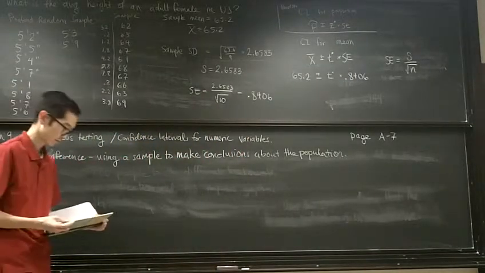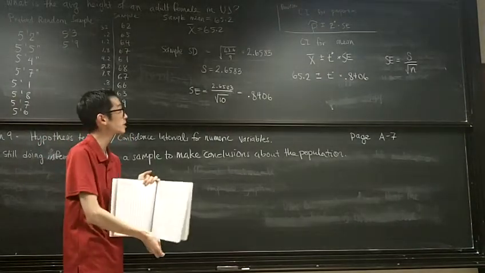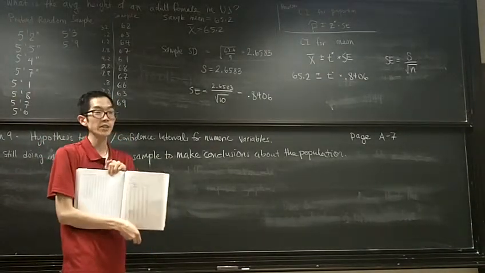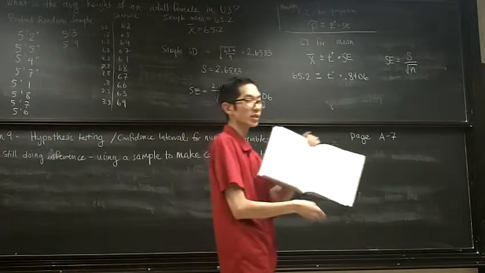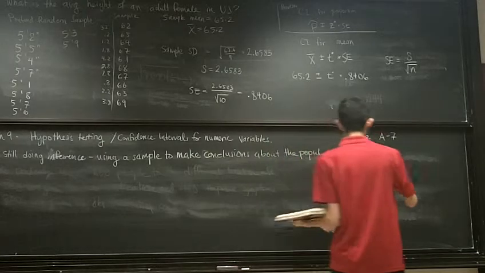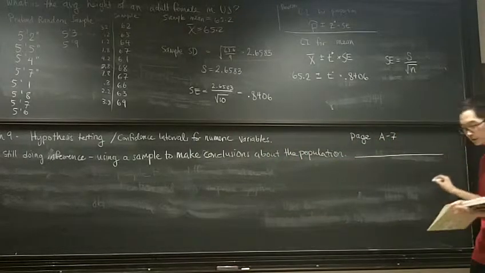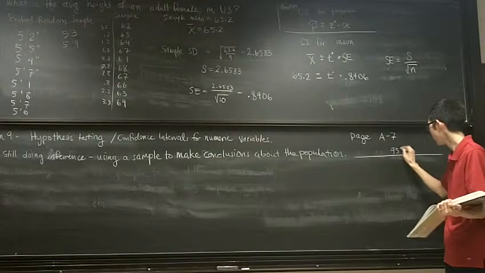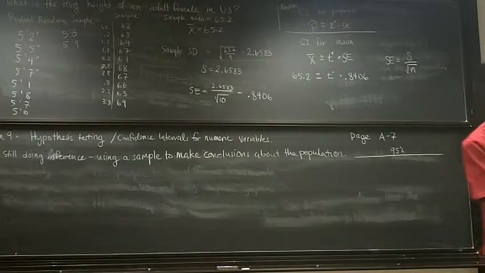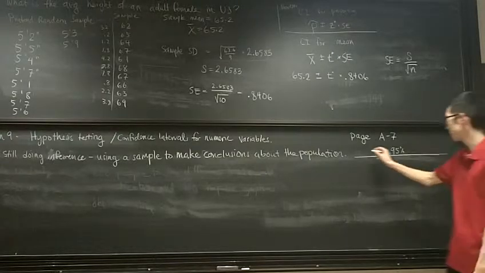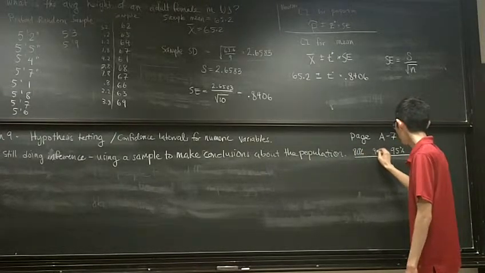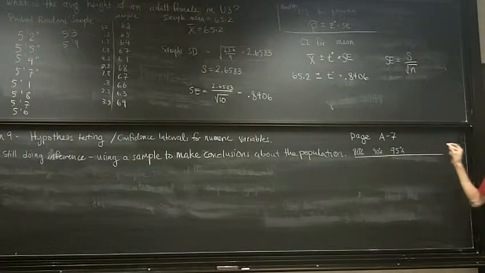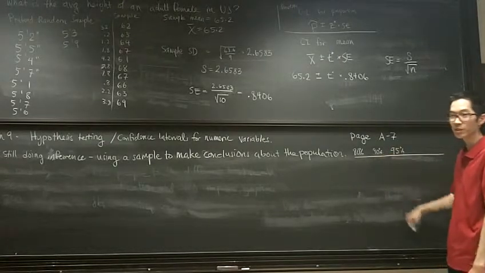Yes, we only have right-tail probability. You're going to have a table at the back of the book. If you have your book, share with a neighbor, please. Across the top, you have something that says confidence level: 80%, 90%, 95%, and so on. And then you've got a whole bunch of numbers under each column.